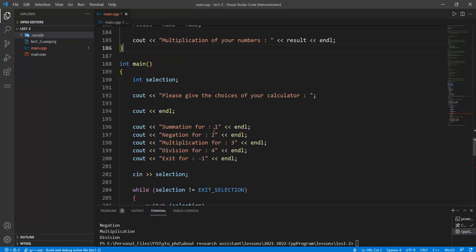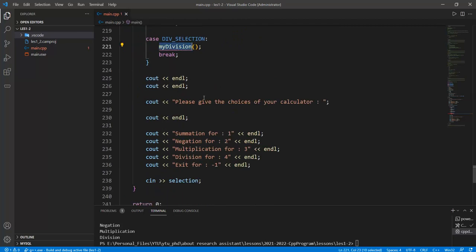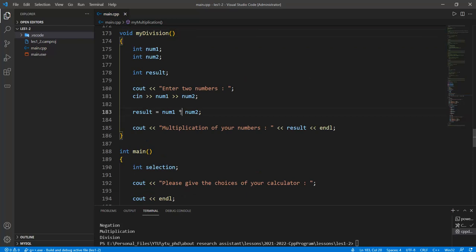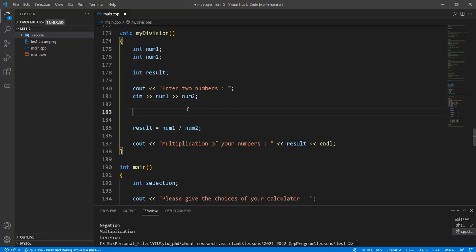And then what about the myDivision function? My division function is equal to what? These terms. But in this case, we should evaluate the num2 value, because if num2 is equal to 0, then this is undefined behavior or a runtime error.